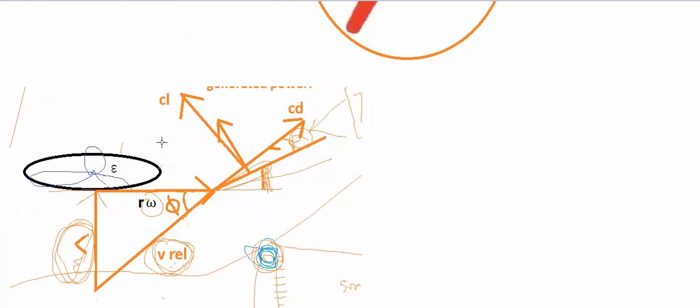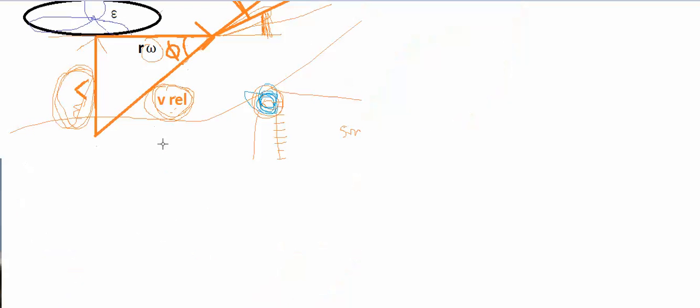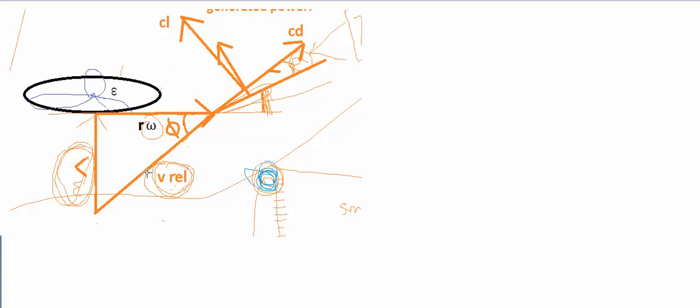So now if we try to make this triangle for each and every element, you would observe that this vector, which is wind velocity, will remain constant for all the elements. The only thing which is going to change is this vector right here. This vector, which is the linear velocity of the element, would be different for different elements. It depends on the location from the center of axis. That means R is going to change for all the elements. So what will happen if R changes?